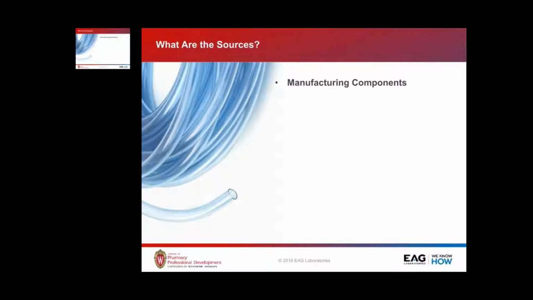Additional sources which sometimes can come into play are manufacturing components, especially in the area of single-use systems, which are all polymeric. During the manufacturing process, your drug substance, drug product, or reaction mixtures are coming in contact with various different materials, which can then leach materials into your final product and get dosed with them. These you can think of as manufacturing impurities.